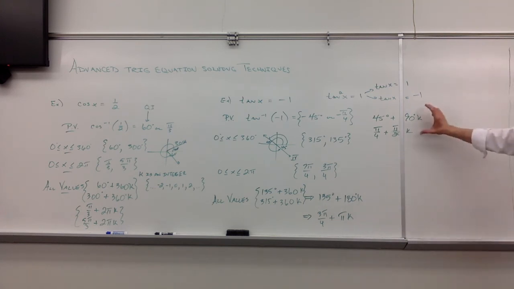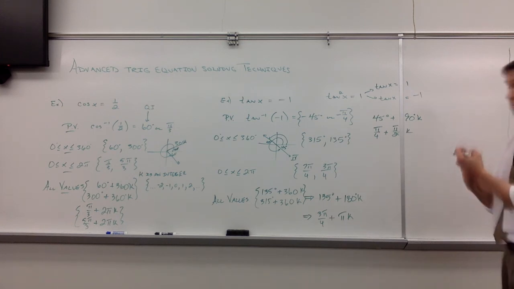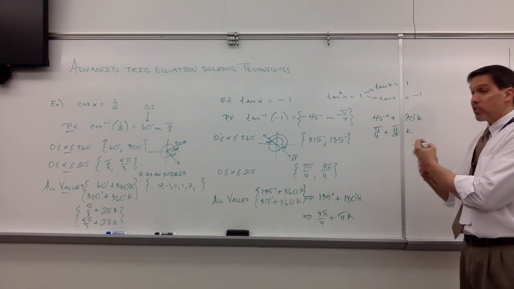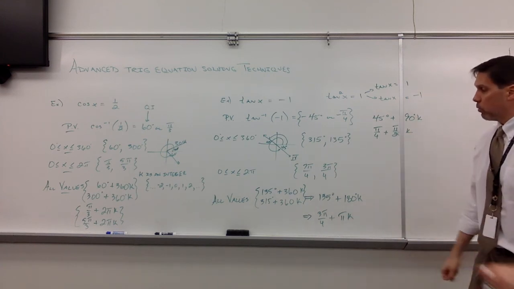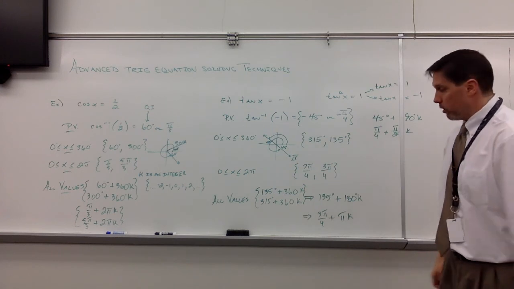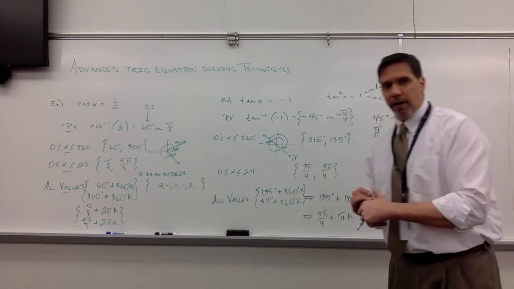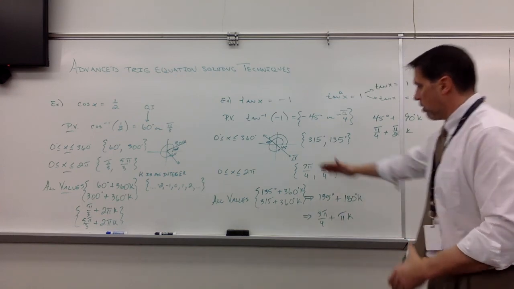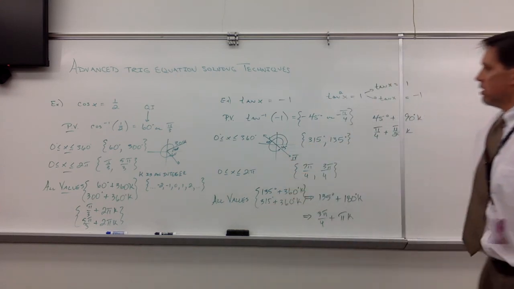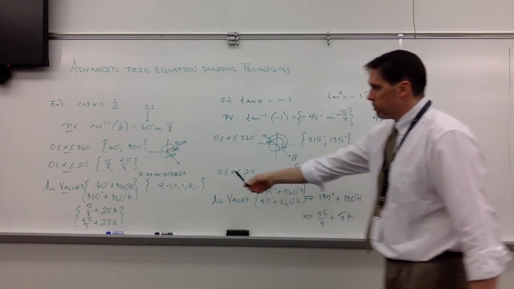Right. Again, I'm not going to nitpick here. This is, like I said, what a book would do. They like to condense solutions into the simplest possible form whenever they possibly can. We're not going to worry so much about that. Just realize that you're just doing coterminal angles, and I think we'll be just fine for these all values. So it's just one more added dimension to what they could ask for our solutions. So just be prepared for that.